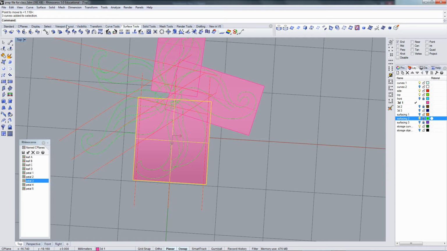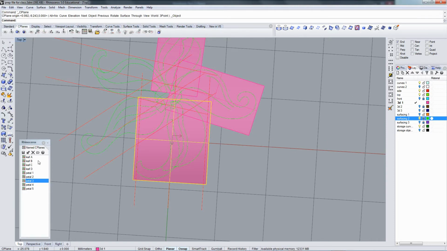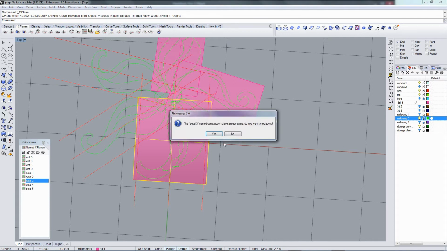I didn't do that with the leaves. I don't really have to do that here, but it's nice. And it just takes a second.